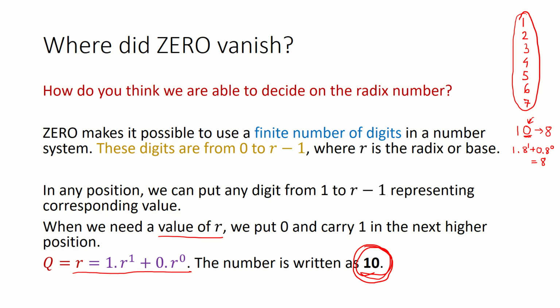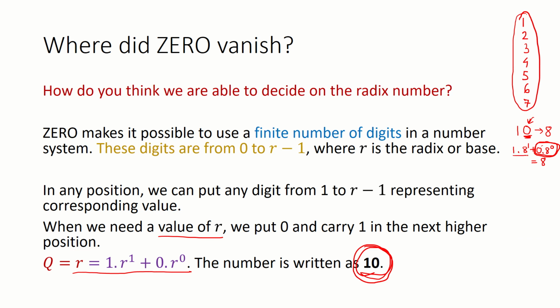And what is the symbol we use in order to move ahead to the next higher position? This symbol is nothing but 0, and only 0 can be used here. Why? Because you are vanishing this entire contribution. 8 to the power of 0 has a contribution, so if you put anything else but 0 here, it will immediately lead to a contribution, but you wanted to vanish this contribution.